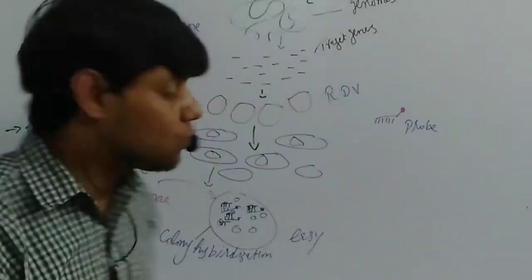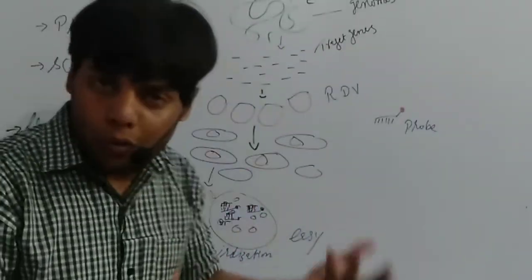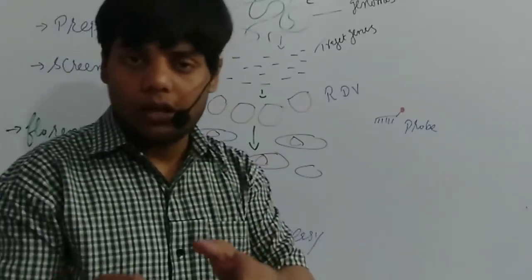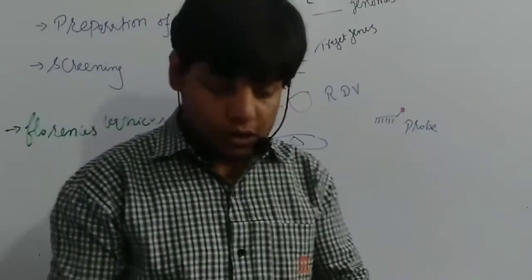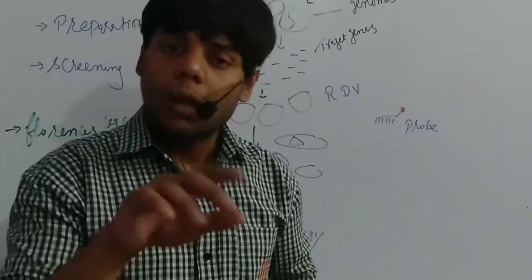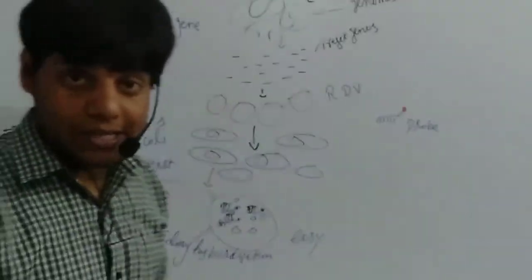Why? Because sometimes the probes which we use in this case, not only a single probe, we use a lot of probes here. So sometimes the probes match with each other. This is the problem. Due to this, we can't determine whether the probe is matching with our own DNA or with other probes, because it may be possible that the different kinds of probes we are using here are complementary to each other. That's the main problem whenever we are doing the screening steps.